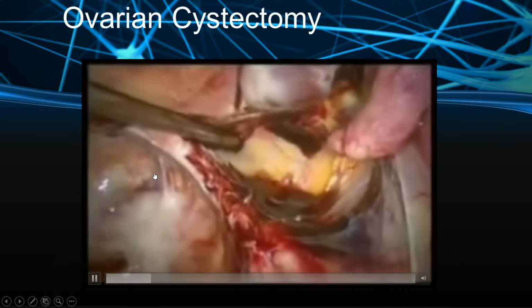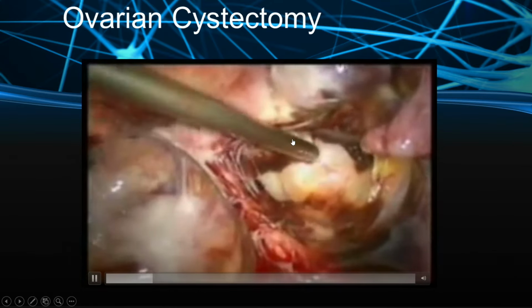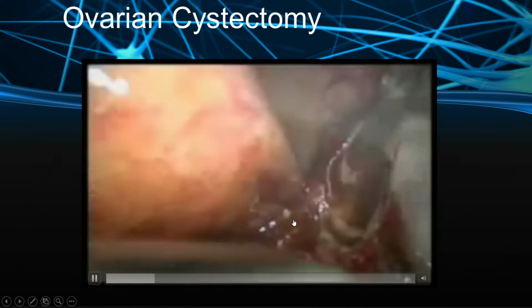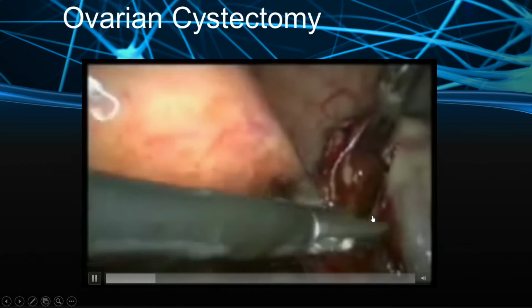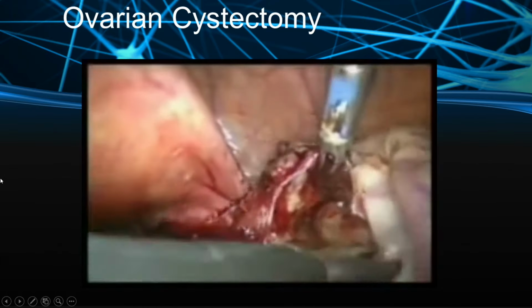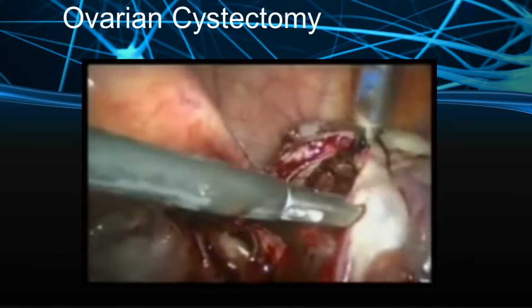This is the uterosacral ligament, and 2.5 centimeters lateral to the uterosacral ligament, here the ureter goes. So, useful, and now it is separated. Now, this is an atraumatic grasper. You can hold the grasper and then try to separate the cyst.